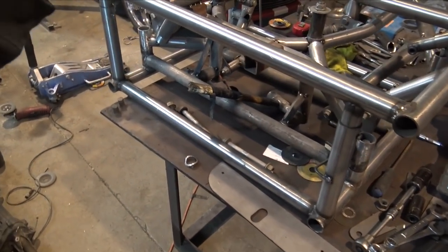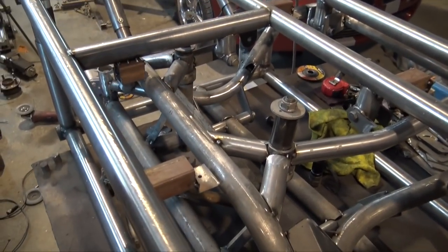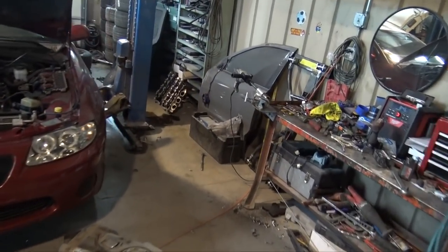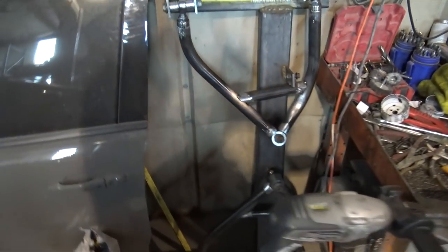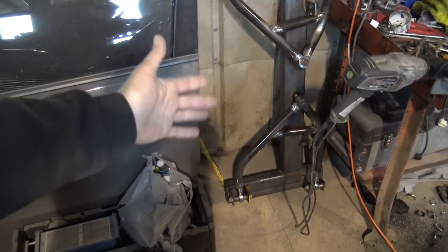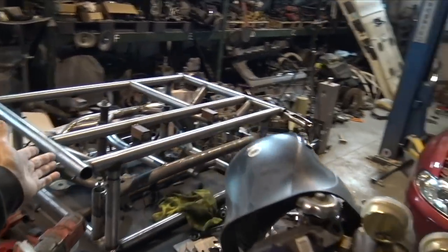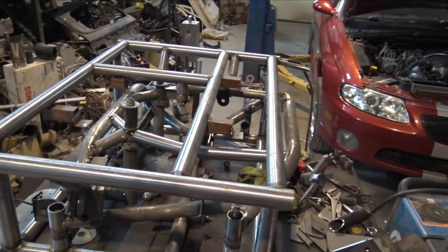I know it is taking a long time to fabricate all this, but if you guys remember, I'm not just working on fabricating the front subframe. In the last video, I made the lower control arms for the rear of the car, which came out really nice. I need to have these welded up. Since I don't have a TIG welder anymore, I need to get one, but I'll have Hayden weld all this, and I don't really want to MIG it. I really love how this came out. I can't wait to see this in gloss black powder coat.